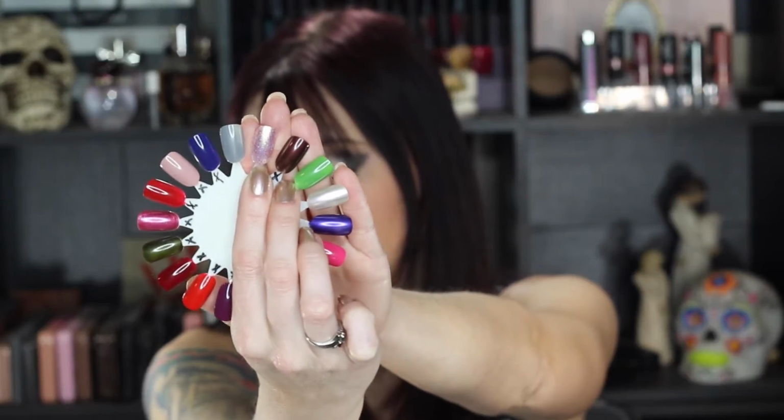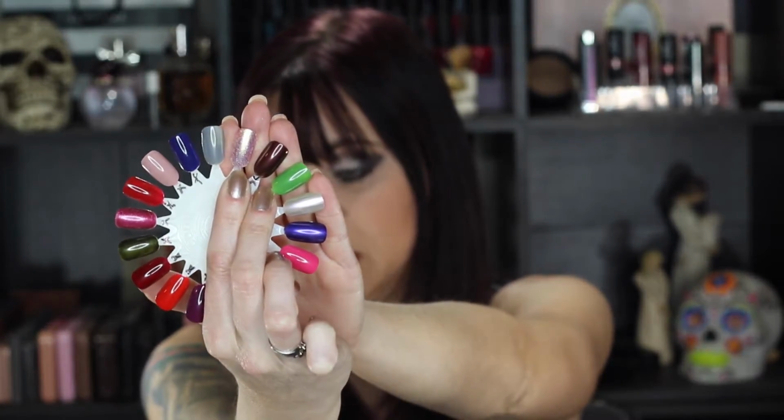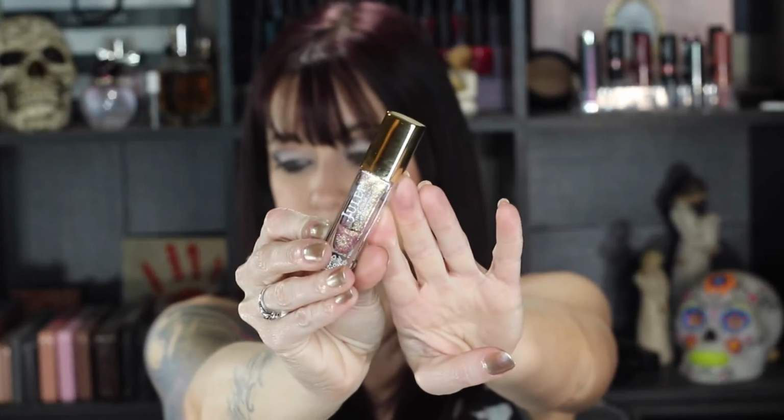I did finish off this polish right here, which is this kind of pink iridescent polish. This was Julep's Love, and it looks like there's some still in the bottom, but I have tried and tried to get it out, and I think it's just either too thick and hardened, or that glitter is just clumped together, but it will not come out. I've even sat this upside down and tried to get enough of it down, and there's probably enough for one nail left.